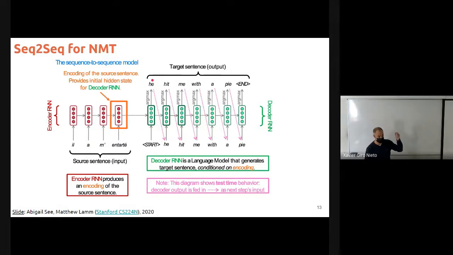As I explained earlier, this is an autoregressive approach: the predicted token gets fed as input, then another one, and so on and so on. By doing this autoregressively, in the end we predict the whole translation. And the layer uses the special token end to signal that the sequence is over. So that's exactly what I explained before, but in a new representation, because now I'm going to use this representation to introduce the attention mechanism.